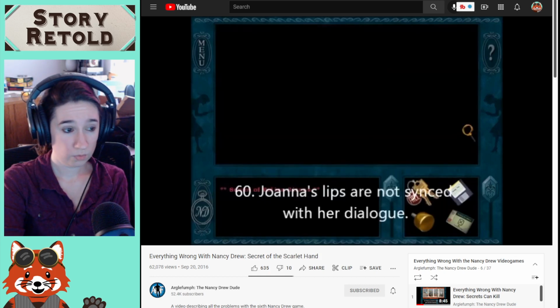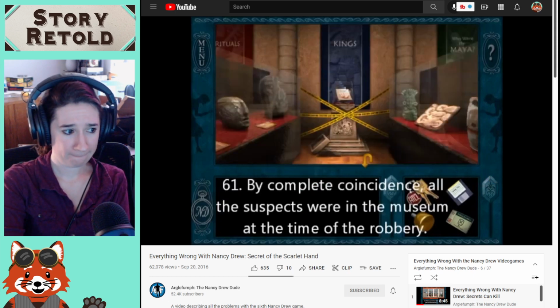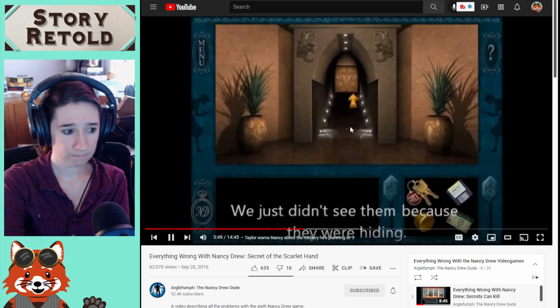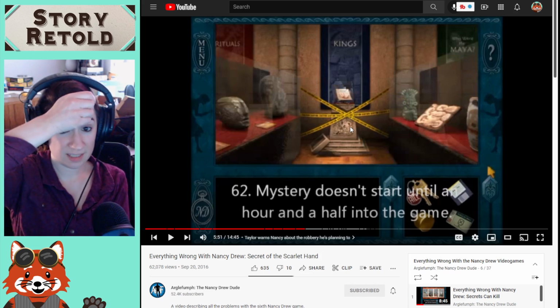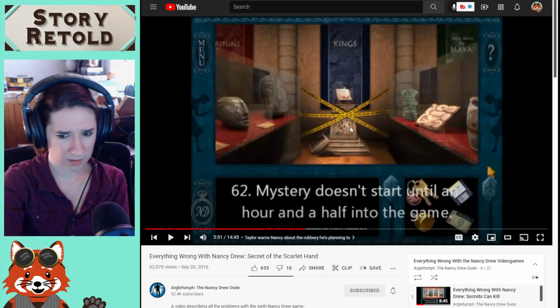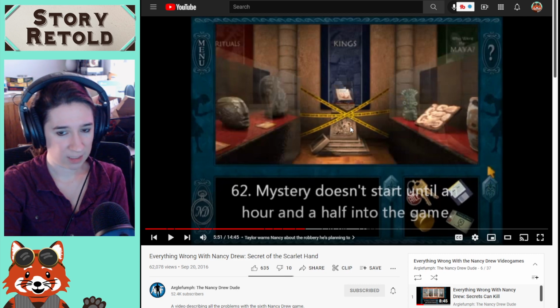Joanna's lips are not synced with her dialogue. Yeah. By complete coincidence, all of the suspects were in the museum at the time of the robbery. We just didn't see them because they were hiding. No, Nancy was hiding. Nancy was in a back room at the time, and like one of the back rooms. And that adds all of them as prime suspects, and that's why we have them as characters to investigate.